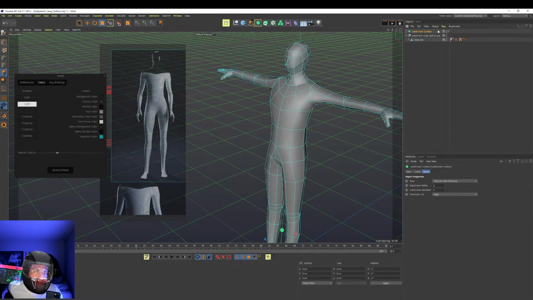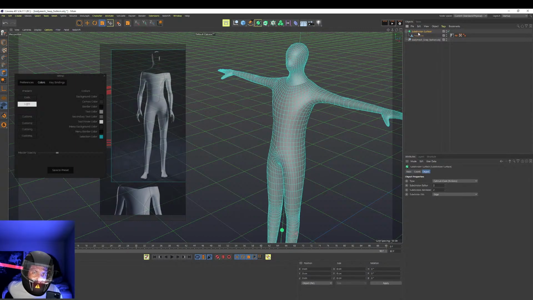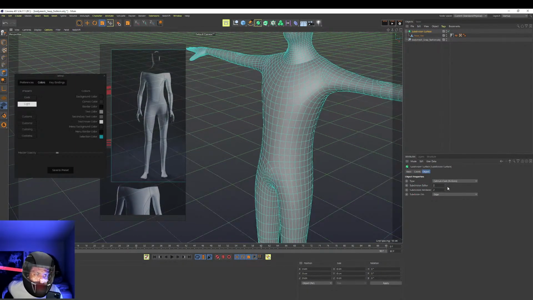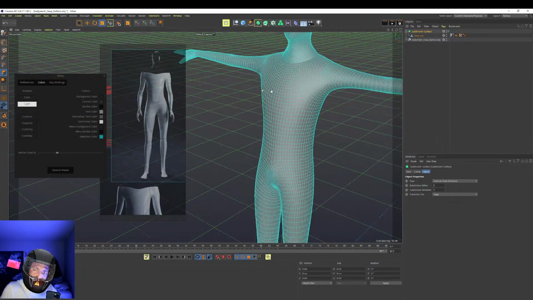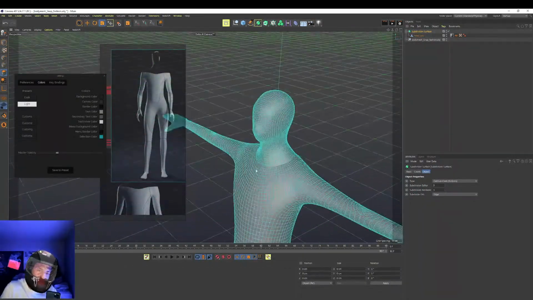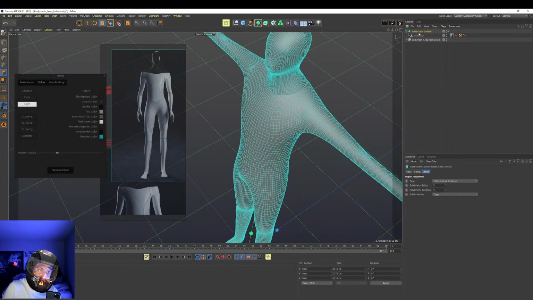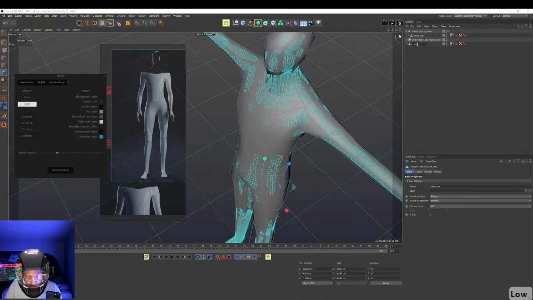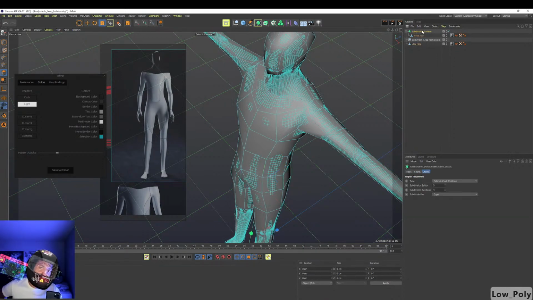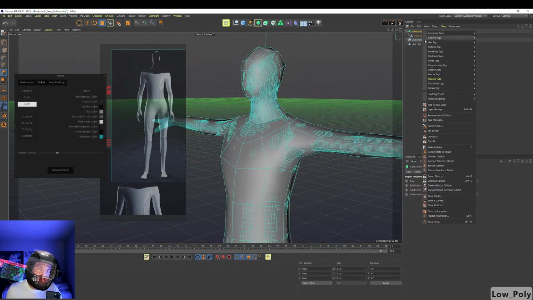So we're going to go to our subdivision surfaces and subdivide our polygon mesh so that we get a little bit more geometry. Even just doing a subdivision of 1 will be smoother, but I'll just do a subdivision of 3, which increases the number of polygons quite a lot, but it's okay. Because I'm going to copy this and save the low poly mesh for later. So I'm just going to save that low poly mesh, and rename it low underscore poly, or low polygon count. And then we're going to take the high res model here and connect it. So I'm going to do connect objects and delete.